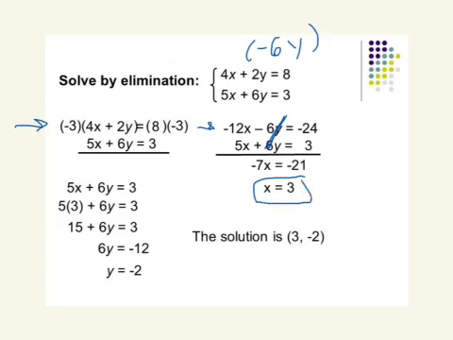Once again, we couldn't just immediately add the two equations together because it would not have eliminated a variable. So in order to eliminate a variable, I multiplied the top equation by negative 3. That made the 2y become negative 6y, and then it allowed me to eliminate by addition. Once I have my x value of 3, I go ahead and I plug it back into either one of the original equations. It doesn't matter. For this one, I'm going to choose the bottom equation. So I plug in 3 for x, and then I solve that equation, and I have my y.